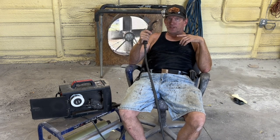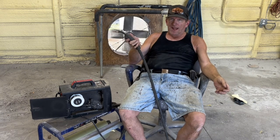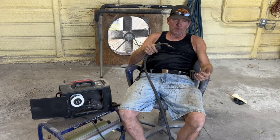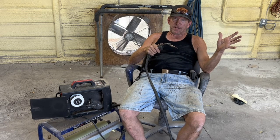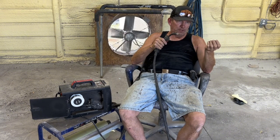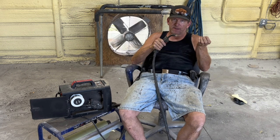You gotta be careful that you don't get too much penetration and your weld falls out on the floor. So that's the trick, that once you learn it, not to have your weld fall out, well then you're already guaranteed 100% penetration because you absolutely liquefied the metal on both sides of your workpiece.